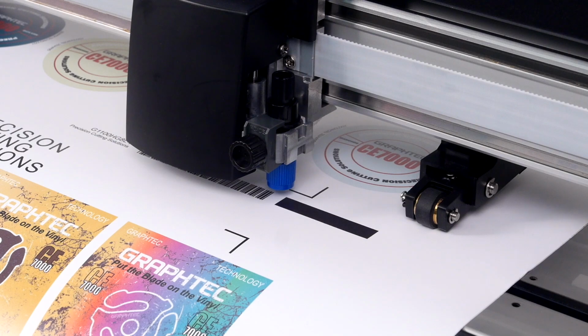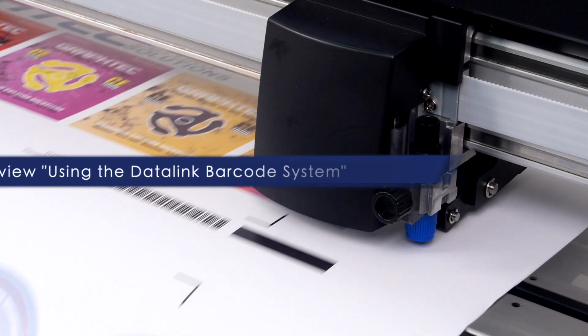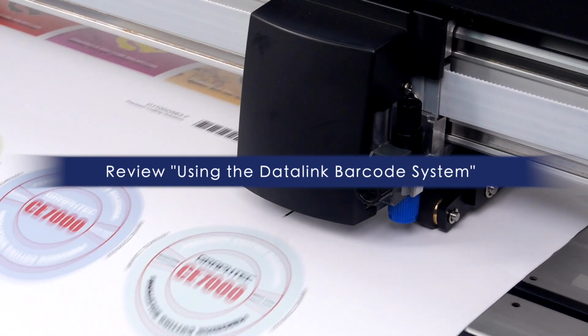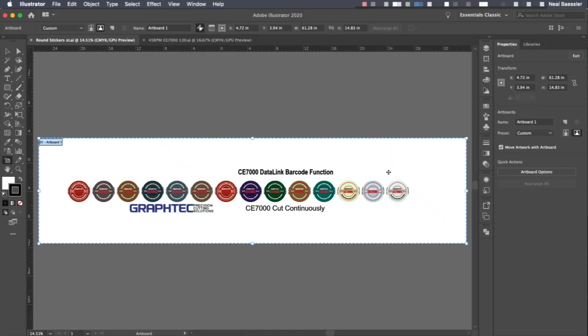Since these are step-by-step instructions, it is highly recommended that the video on using the Datalink barcode system be reviewed if you want a more in-depth instruction of how this system works. While Adobe Illustrator will be used in this instance, the general steps are the same when using Corel Draw as well.